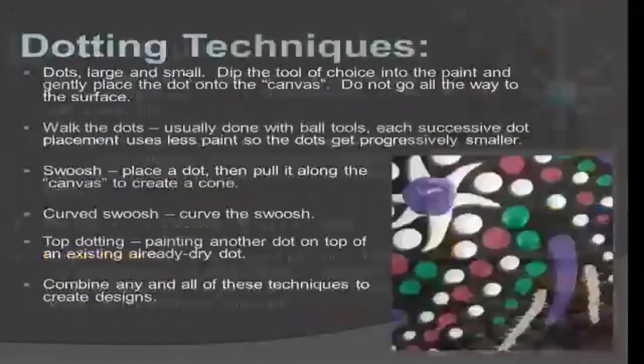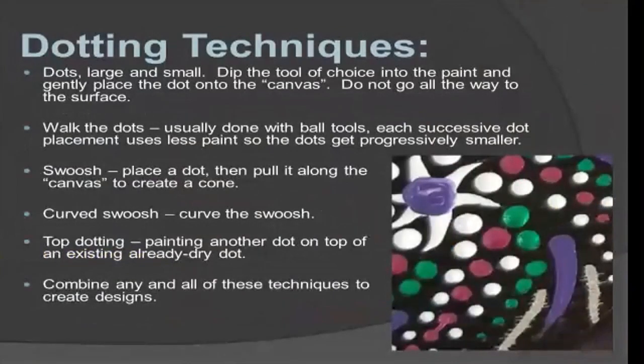Carry on. Okay. So these are the basic dotting techniques and I'm going to show them all here in a minute. Dots, large and small. Dip the tool of choice into the paint, gently place the dot onto the canvas. Do not go all the way to the surface. If you go all the way to the surface, you get an uneven dot. You can sometimes get away with it, but usually you want to be careful about how you put the dots on the paint. Just do it very gently.